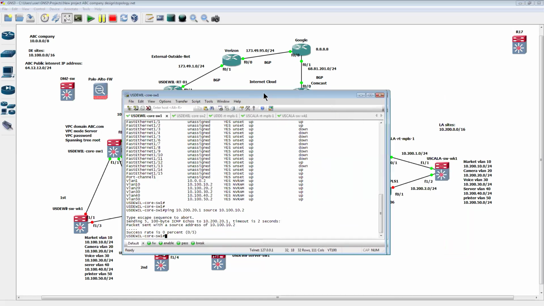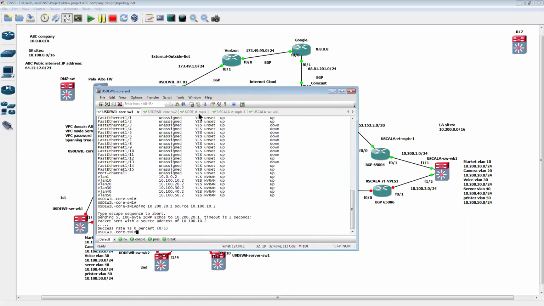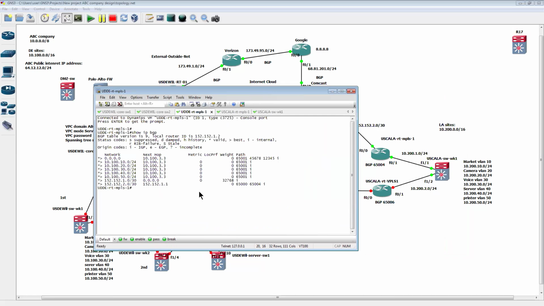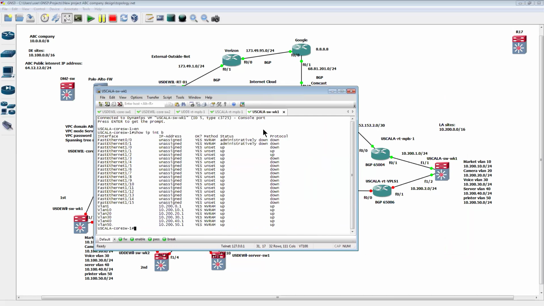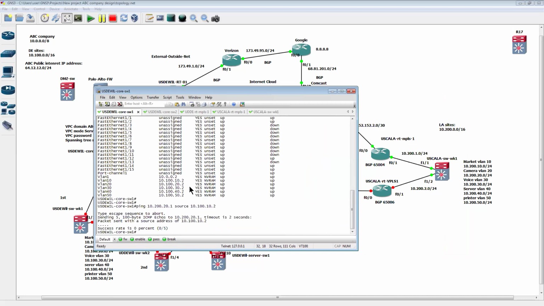Okay, but then you can try from here. If you go from core switch one in here, we reverse now. So we say ping 10.100.100.1 and 10.10.1. Is that dot 1? Dot 2.